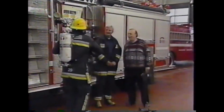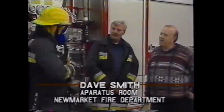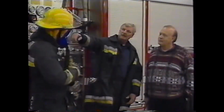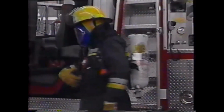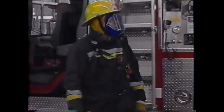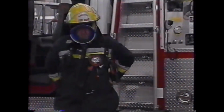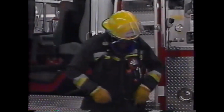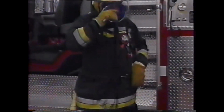So this is what the modern firefighter looks like. Yes, he's got an air pack on. The bottle on the back is about a half hour. Could you just turn around? And that's the air he's breathing. You can hear that nice sound that he's making there. It's rated at about a half an hour, and obviously you can't breathe the products of combustion. There's a lot of poisonous gases in the smoke, and this protects us from it. And the rest of the outfit, the bunker coat and boots that you looked at earlier, protects us from the heat and water, hopefully.